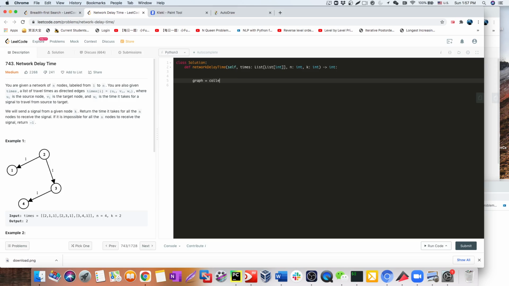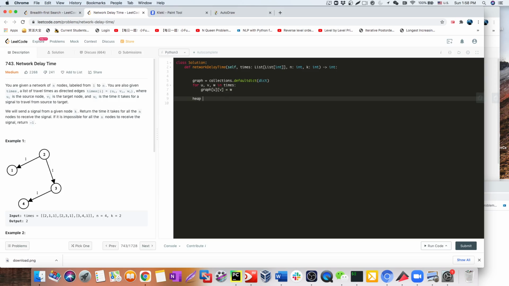And we have a graph. So let's build a graph first, since we know that it's a directed graph. We're just going to build it as a defaultdict, and we're going to put a dictionary inside of the dictionary. And so for u, v, and w, that stands for our source, target, and cost, our source to our target will cost w. So that's the weight we have.